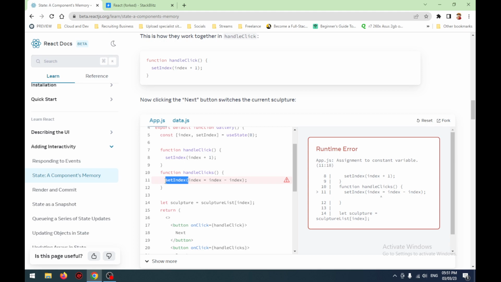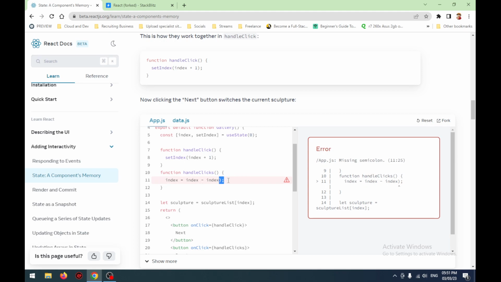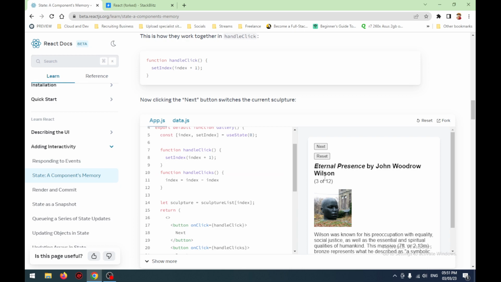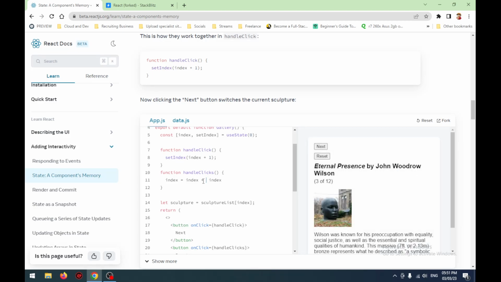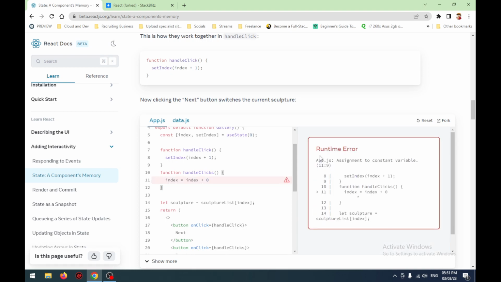This is not required. Yeah, I'm doing something wrong here, but it's all right.